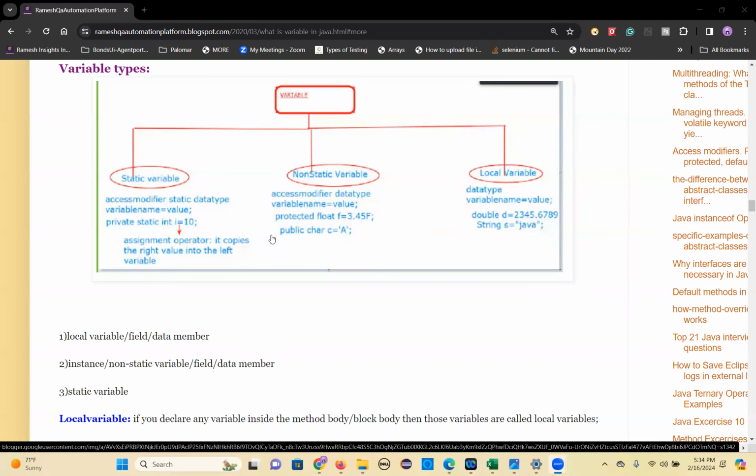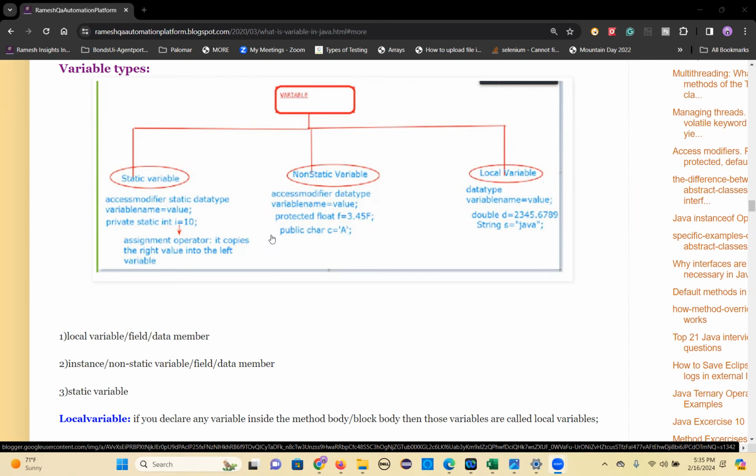So as we saw yesterday, the variable concept: a variable is used to store data. In memory or in any entity, you can use the variable concept. Basically, a variable just stores a single value. That's a variable. But what kind of data? It can be any type of data.